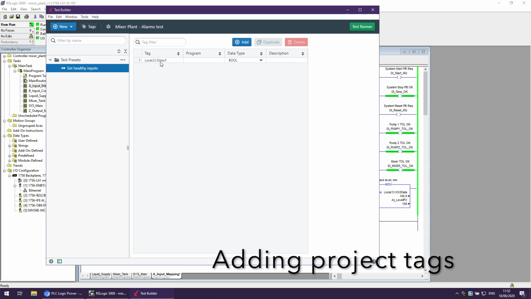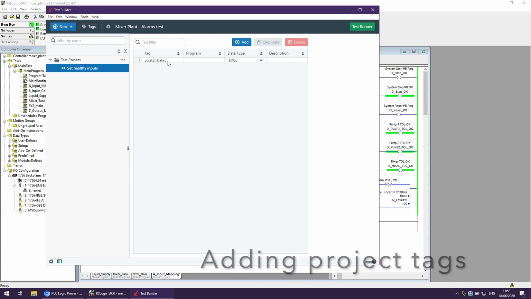I'll create all the tags here because it's a little bit easier, and also I can give them descriptions which are searchable, so eventually I'll know what particular tag I'm looking for.